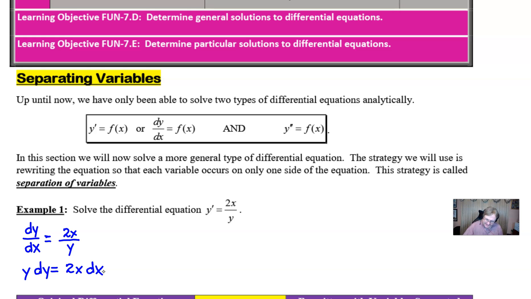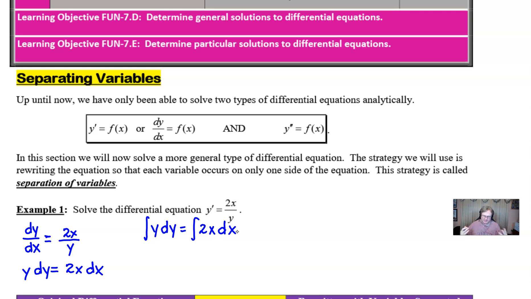So the next step: you're going to integrate both sides. You're going to put an integration symbol in front of the left side and an integration symbol in front of the right side. There's a lot of hand-waving about how we are able to do that — you could argue we're not integrating both sides with respect to the same variable, and there's a way to rewrite this and integrate both sides with respect to x and get the same result. For right now, just take the liberty in knowing that if you apply this integration operation to each side, we will retain the equality of our equation.